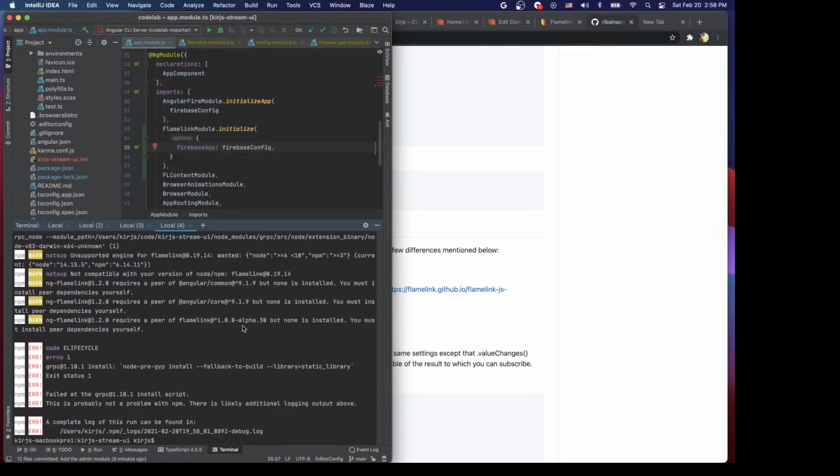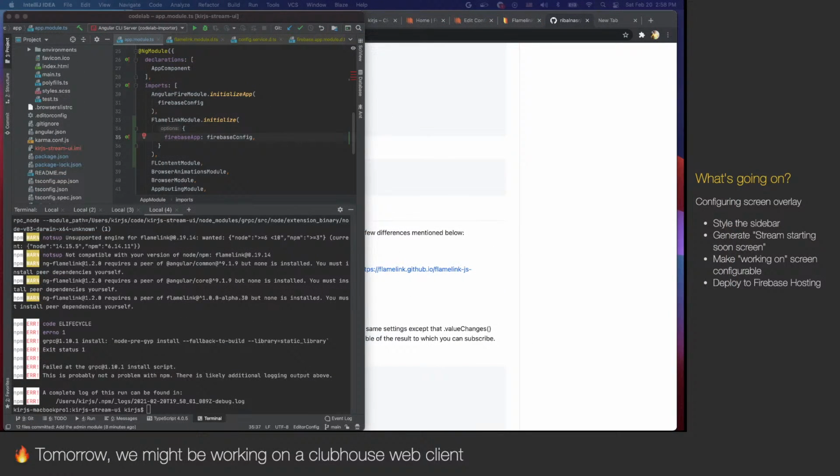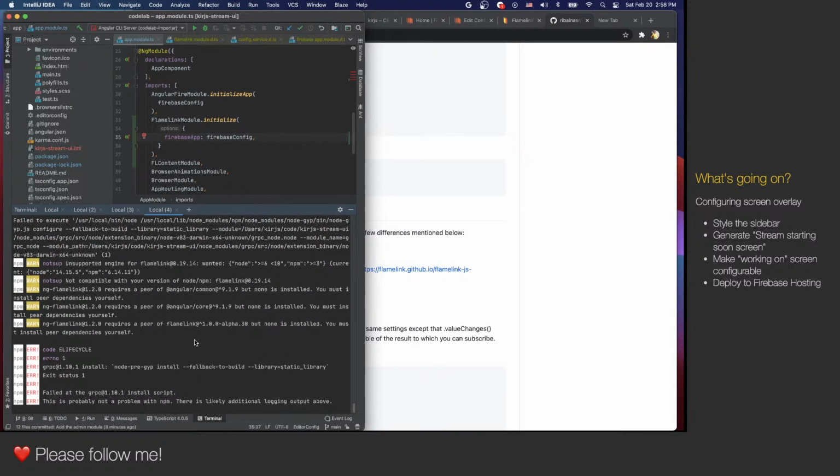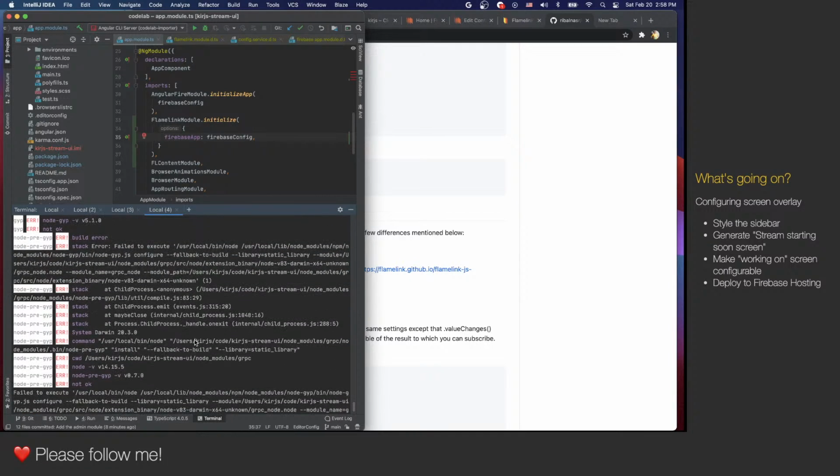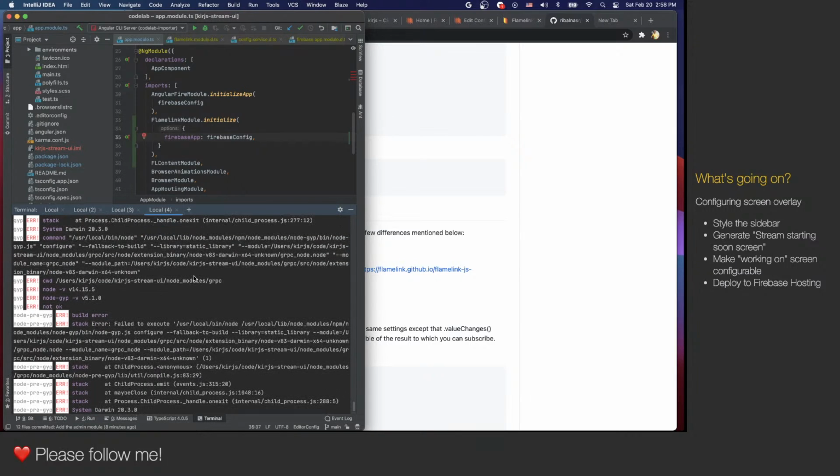I think what I can do is, I know some folks from FlameLink and I can ping them and ask them to maybe come help me figure it out. Because right now it doesn't seem like there is any way I can do it. It seems like there are a bunch of errors and I have 15 more minutes. But what is it though?